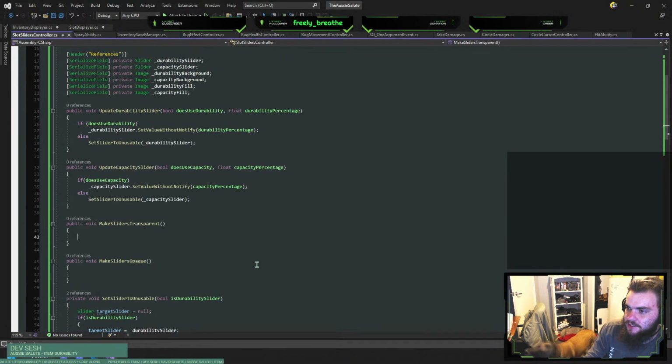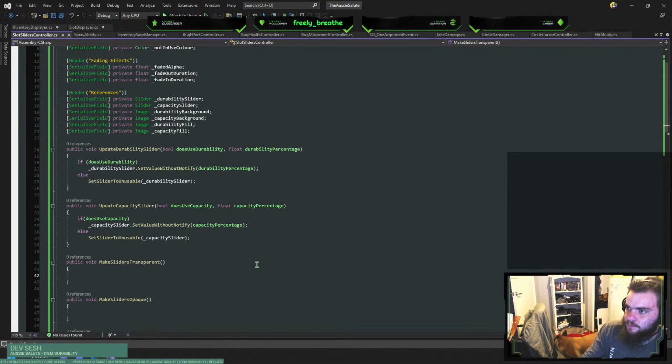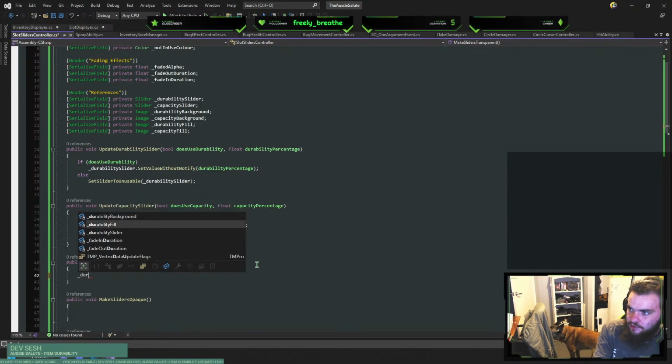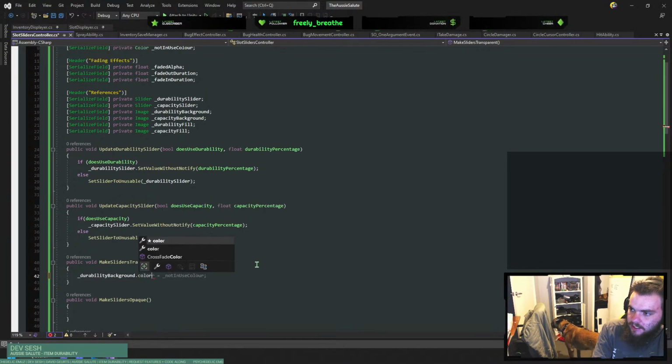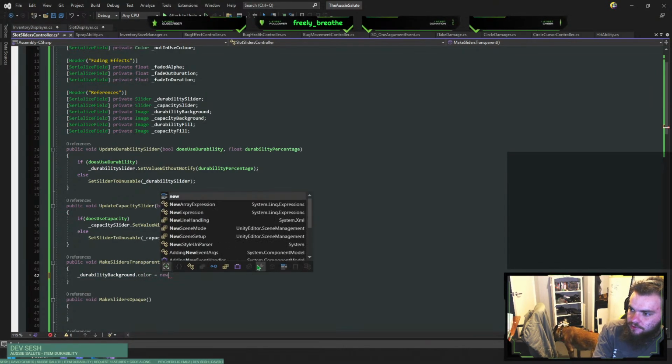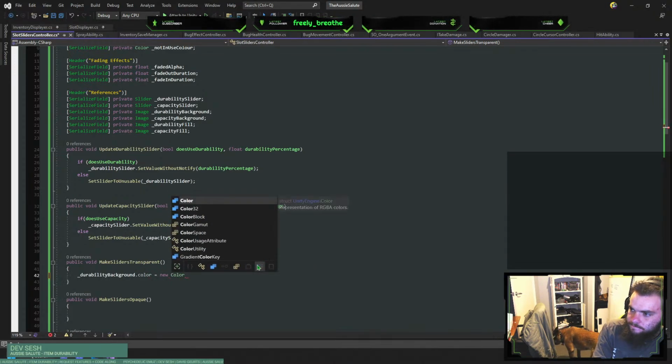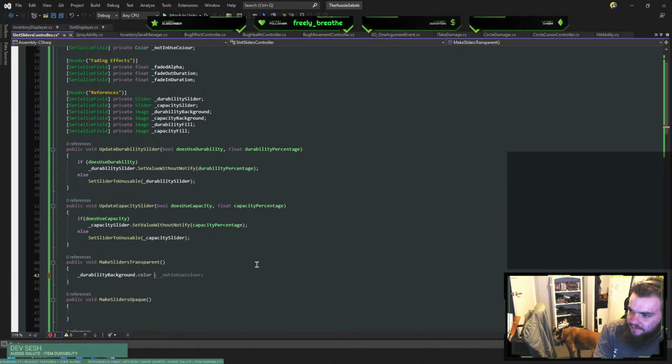Make sliders transparent. So, I'm gonna get the slider. So let's go durability background dot color equals new color. Can we set the alpha, like, specifically?